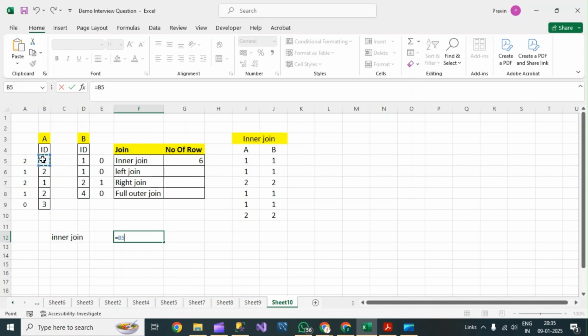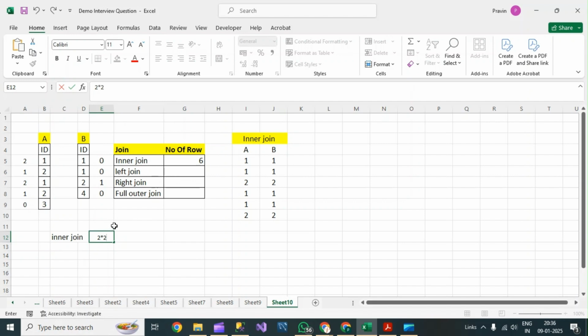So this is the one. Okay, for that one, how many times is one repeated in the table? So one is repeated for the one, two. Two times repeated, so I will put a two. Okay, in the b side table, how many times is one repeated? It will be repeated two times.